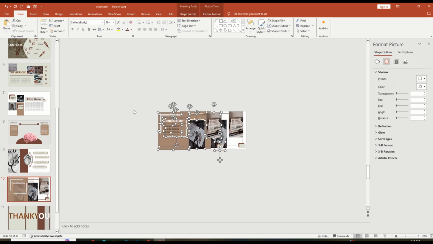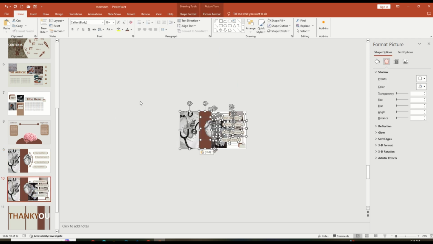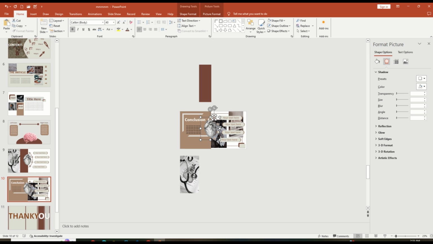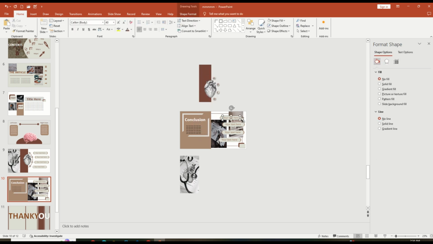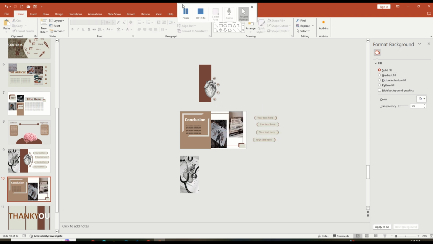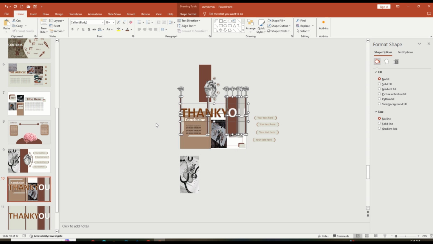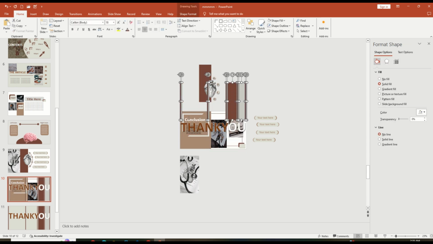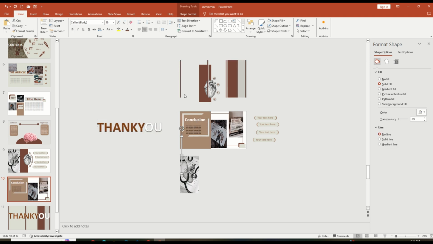Now what you have to do is move it onto the top, and let's move this picture further up. That's it. This is the second last template. And I'm gonna move this down and this one upwards, and the heart goes upwards as well. Let's select this text box and move it onto the right side. And this is the last template.